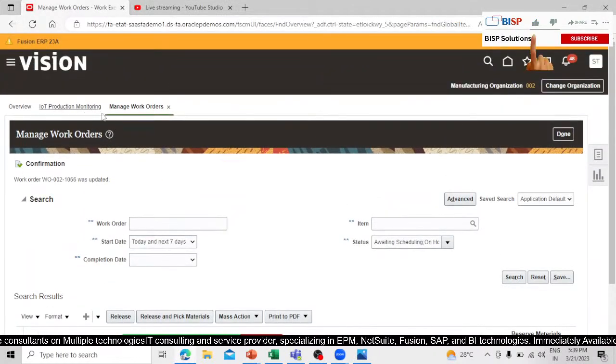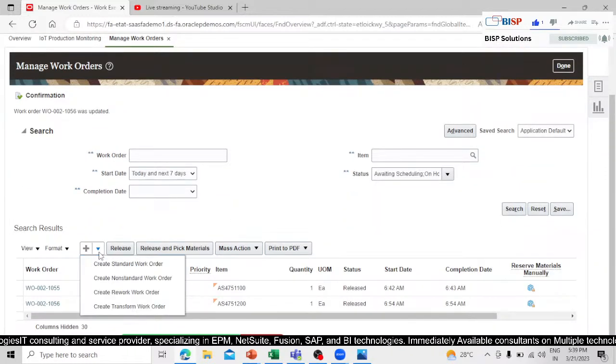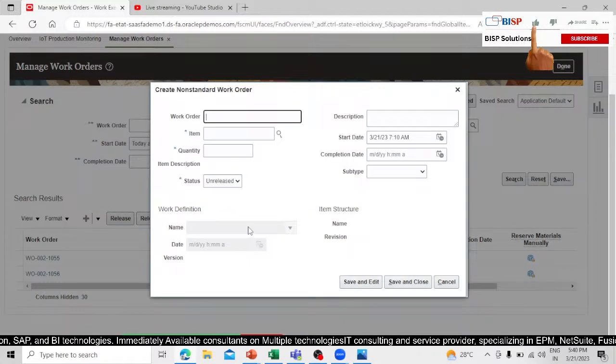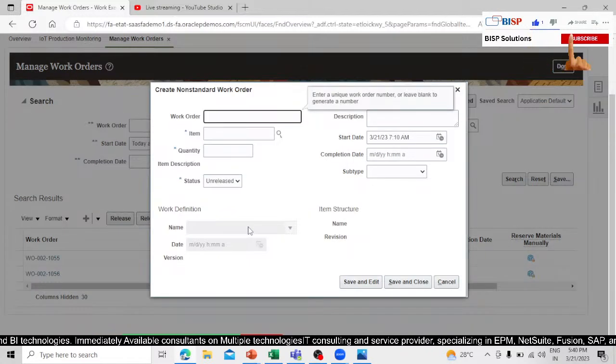application and we are on the manage work order in the work execution of the supply chain execution, right? So click on this create and go to the second one, create non-standard work order, right?